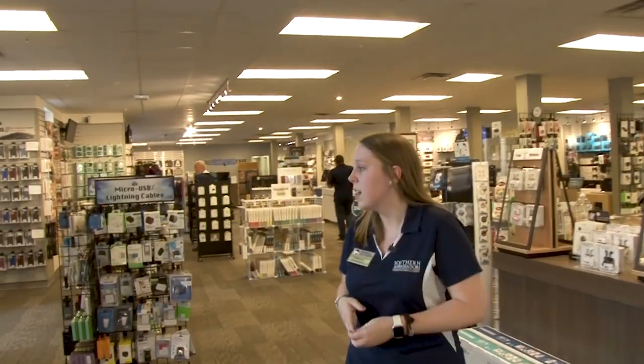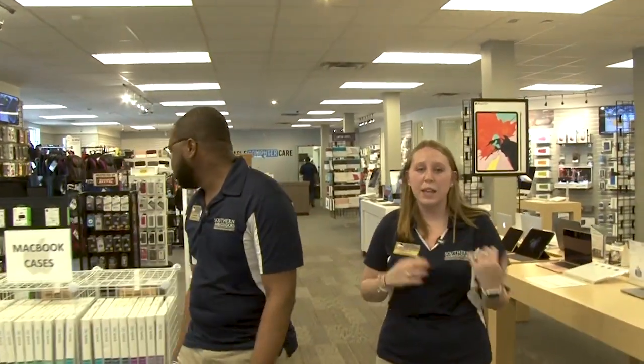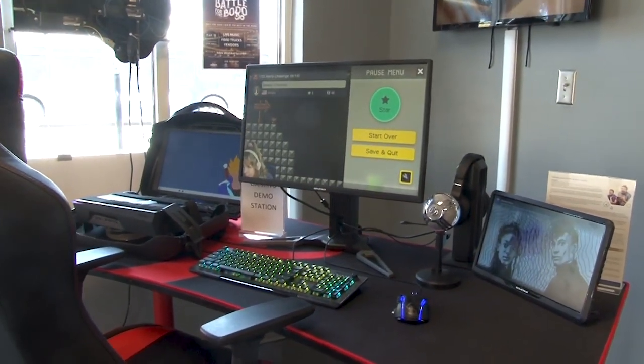So our Tech Corner is a really great resource for students to utilize on campus. As you can see, there are tons of different types of technology for y'all to purchase while you're here. They take really good care of their students. A lot of times they'll do different sale and discount events at the beginning of the year. And if you purchase your laptop here on campus, they'll actually put you in first priority in the event that something happens, you spill some coffee or water on it, above other students who have not purchased their laptops from here. So it really is just a benefit for y'all to purchase your things from the Tech Corner.